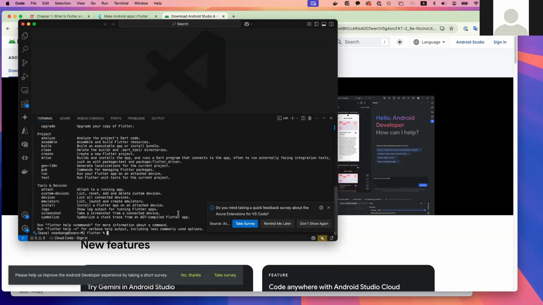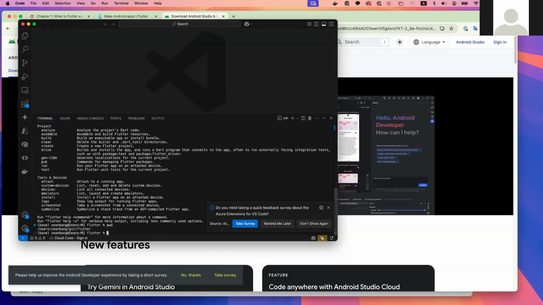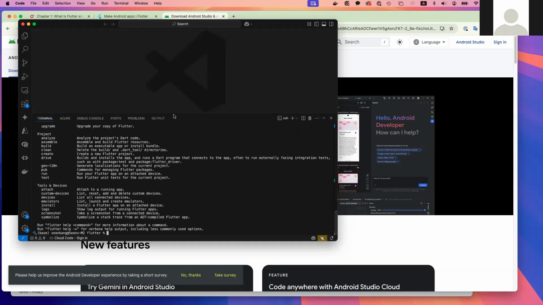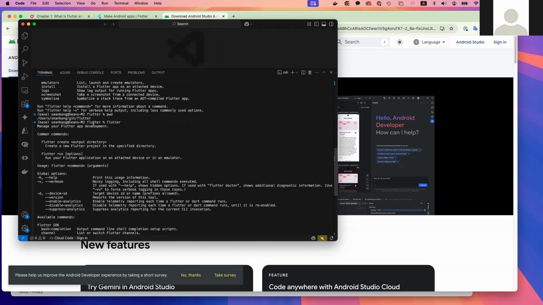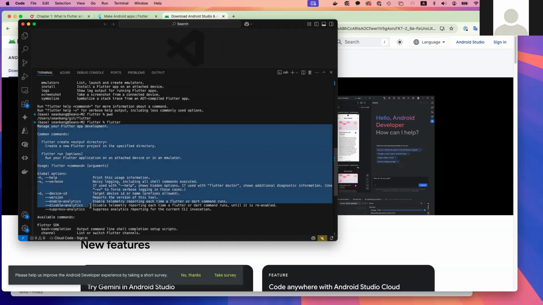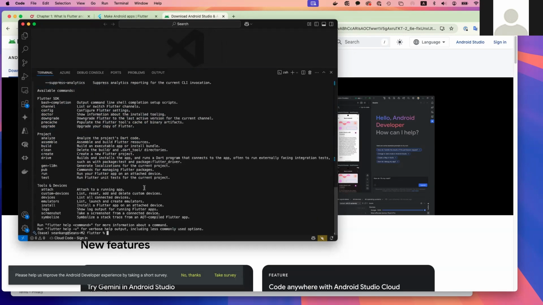Then, on the bottom, get to the directory where you want to create your Flutter project. If you just type flutter, you will see a response like this on your command line. It will show you this kind of response when you type flutter. The Flutter that I'm using right now is the current version, which is this one here.